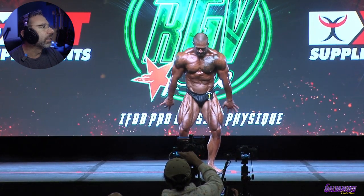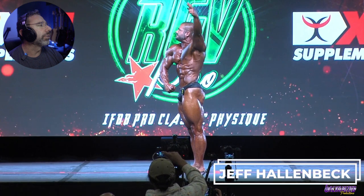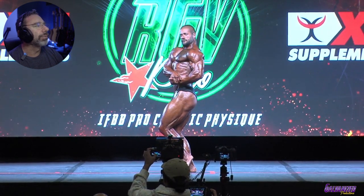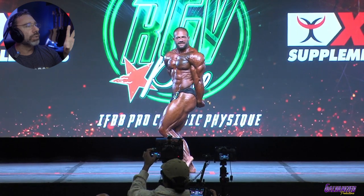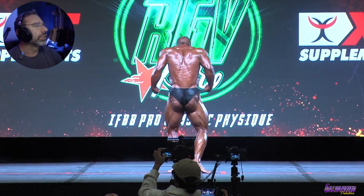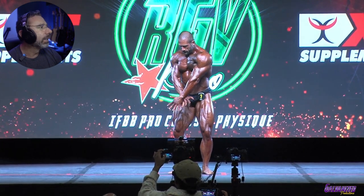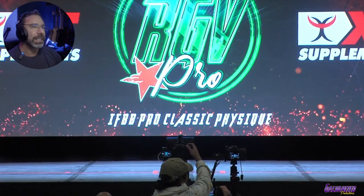Jeff Hollenbeck was second in Tupelo two weeks ago. That is a really good twist — great pose right there for him. I said in Tupelo I thought maybe he was just a little too dense. I also was very critical of the Tupelo show in general — I don't think the stage was very well lit, so everybody looked kind of soft. Except for him; he was sharp enough that he was able to shine through on that not-quite-as-well-lit stage. I like his physique. I feel like it's missing a little something here.